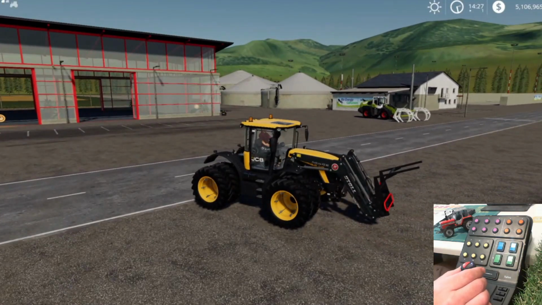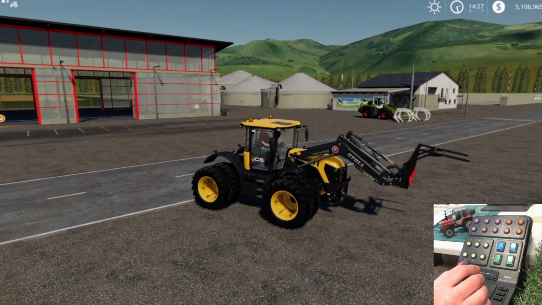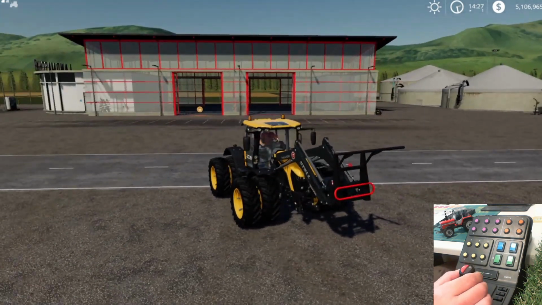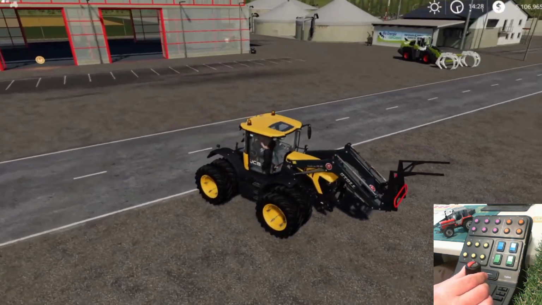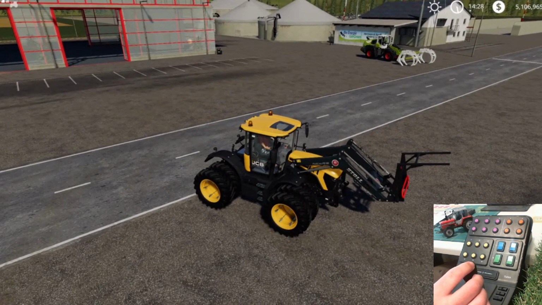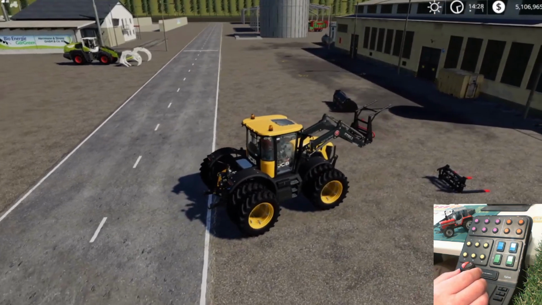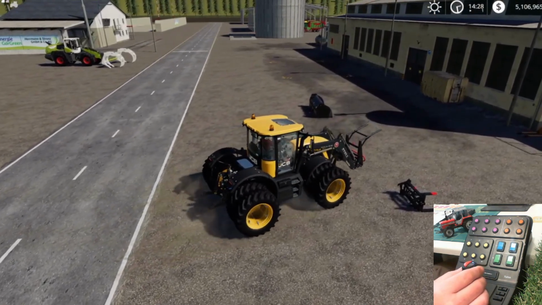With this one, you have the cargo straps or tension belts, but I cannot find any button to take tension belts on and off, so I need to use my steering wheel with R1 and R3 like so. But that's going to make it a little bit fiddly if you're driving back and forward picking up pallets.